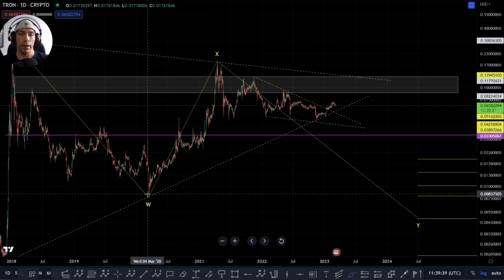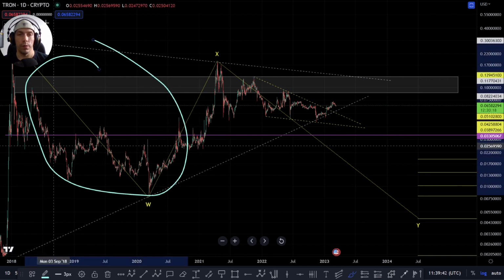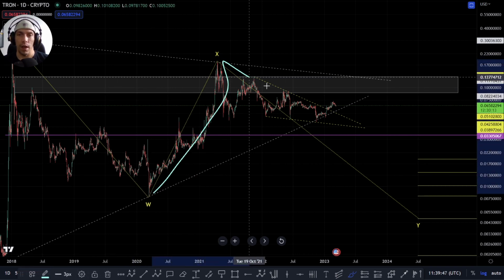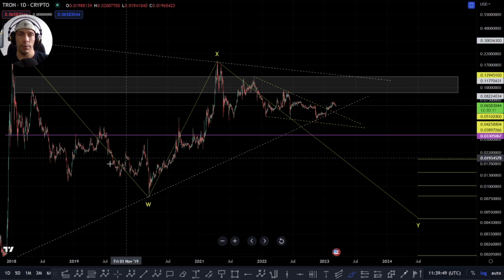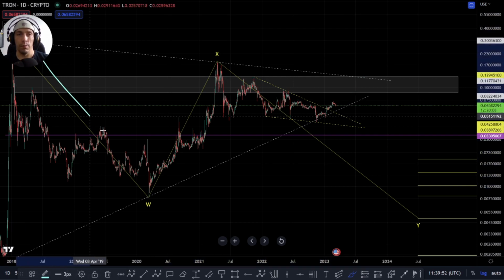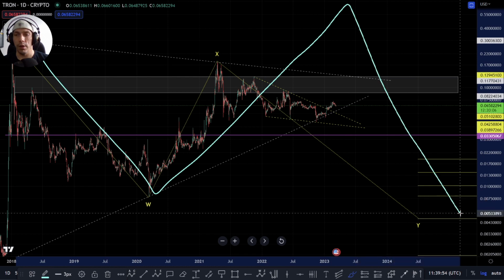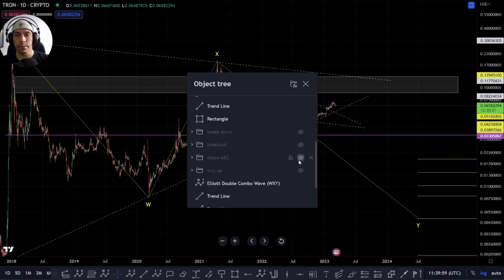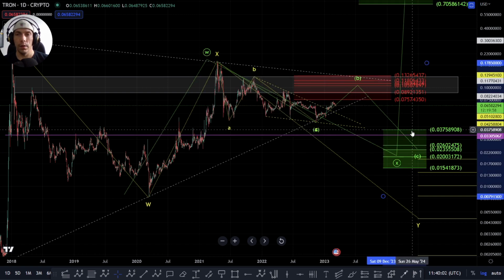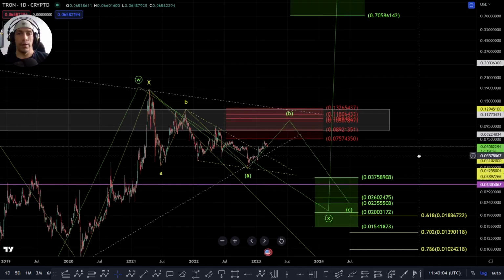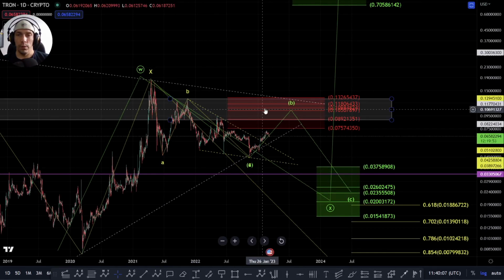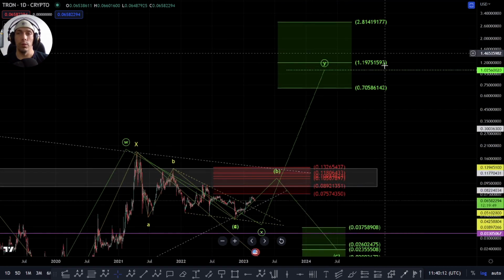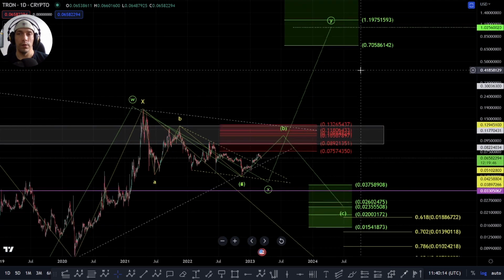There's always that possibility, like I said, because of the size of this move here compared to this one, we could actually still be within a corrective wave here where this becomes an A, B, and a C to the upside. If we did get something like that, what I'd then be looking for would be the potential of a flat correction here, and we'd be looking at this as a W, looking at this as an X wave down, and then potentially looking for a move up here towards this $2.81 to this 70-cent range.